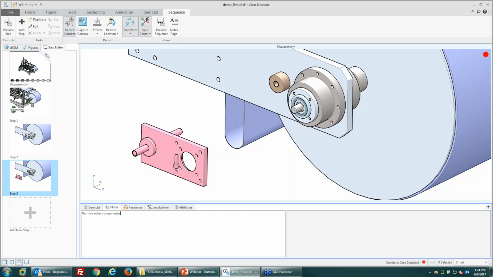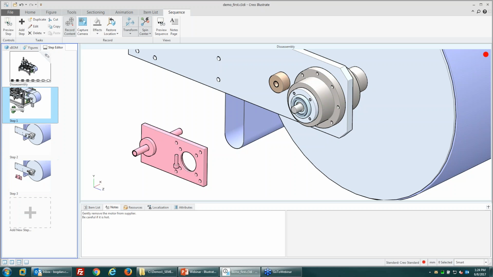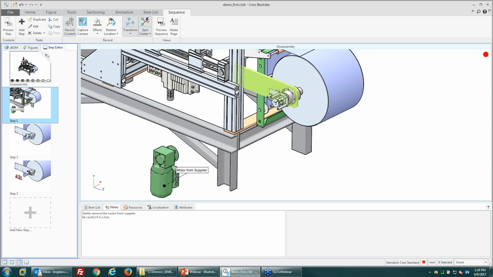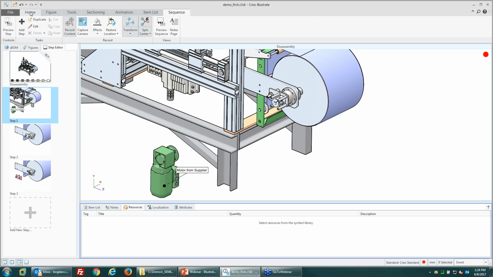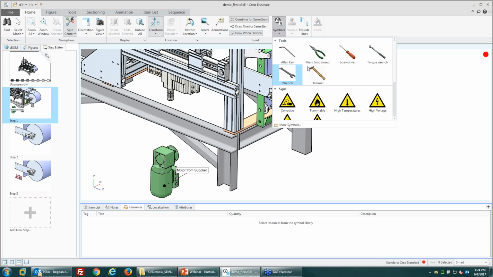put in my notes. Now if I'm requiring the use of tools to do this, so for example, if I'm removing this motor, I might require some tools to disassemble these screws. I can also include resources in this step. So the resources are inside of the symbol library.